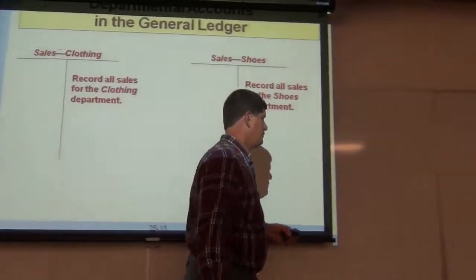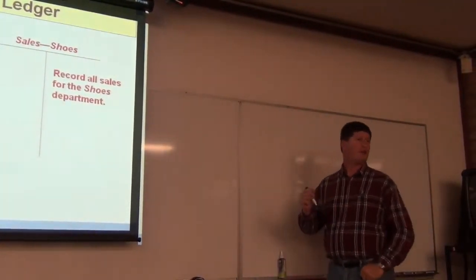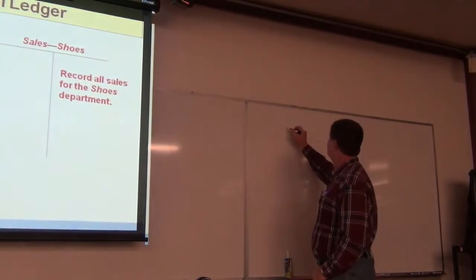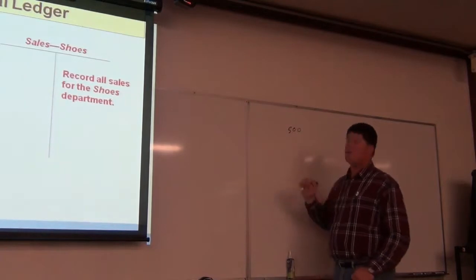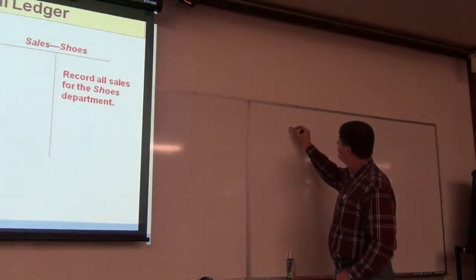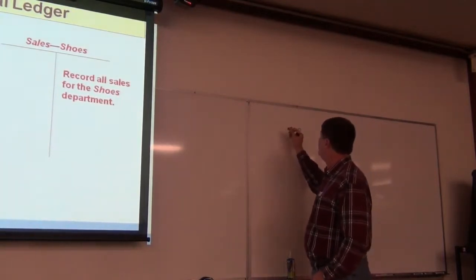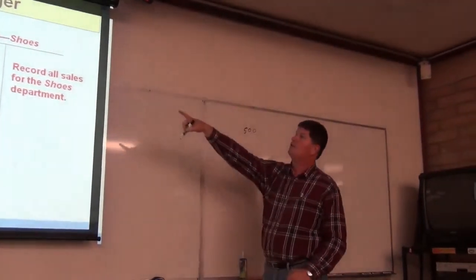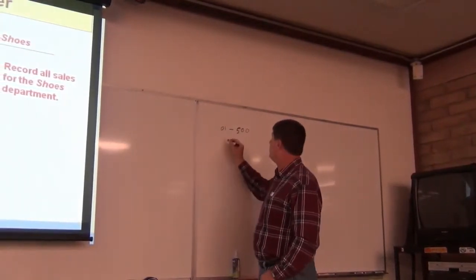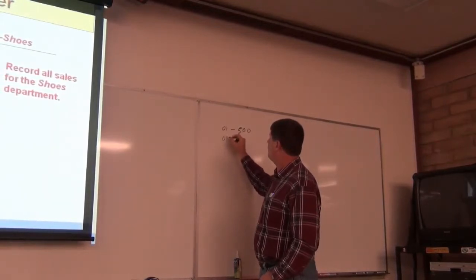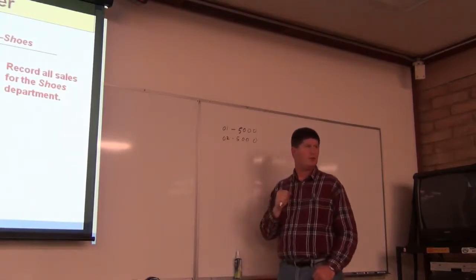Typically what happens is we've got a chart of accounts, right? Let's say sales is account 500. Good? So to generate a department, and remember, everything's computerized nowadays, they'll put a department out in front of it. So let's say the clothing department is department 1. So there'll be an 01 500, and shoes are 02. Oh, sorry, not 5,000, 500. I like 4 digits. I'm going 4 digits.